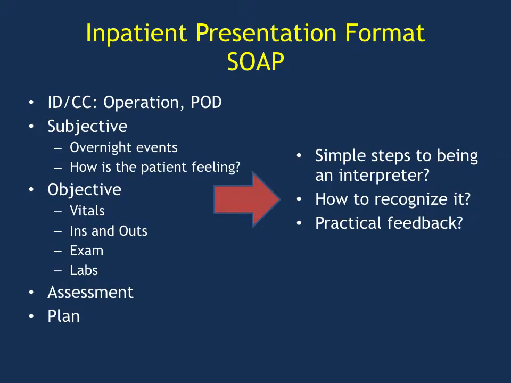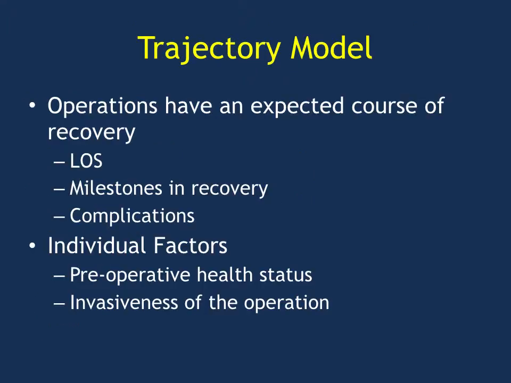So the idea is to try to develop something similar for the inpatient presentation, which is usually in the SOAP format. And the SOAP format starts out with the one-liner and is followed by the subjective, objective, and assessment and plan. Are there simple steps that we can help our learners do to help them become an interpreter, and how would we recognize it, and what are the practical feedbacks that we can provide? It turns out the trajectory model of postoperative recovery, which we also discuss in more detail in a separate podcast, is a great way to help ground our learners in doing this.